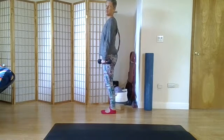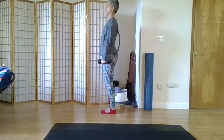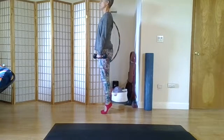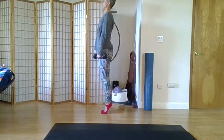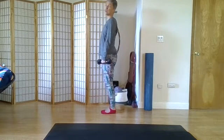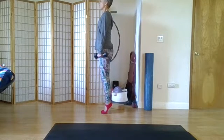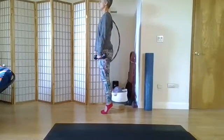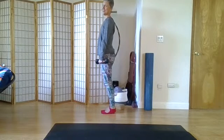I feel like my inner thighs, my core, and by core I mean like pelvic floor, bottom of my butt muscles, everything's working a little differently. So this is a calf exercise, but I could turn this into a whole body thing. Easy does it. See how slow and controlled you can come down. Yeah, good.